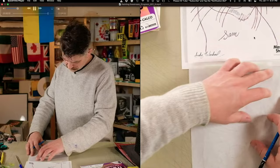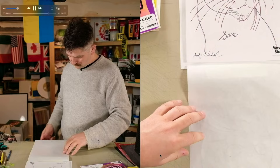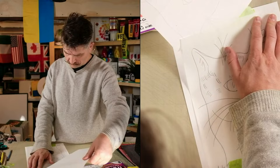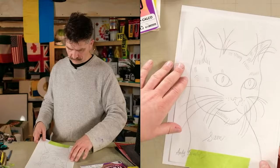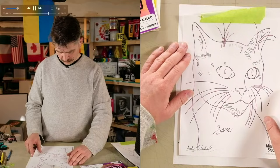Now you'll notice here that the image on the other side of this tracing paper is barely visible. Unlike the Canson tracing paper, where I could see very clearly the pencil lines on both sides of the paper, oddly enough, when it's on the one side of this one, I can't. It's almost like a one-way mirror. That is really surprising. I did not expect that kind of result. So I'm going to do this a second time.